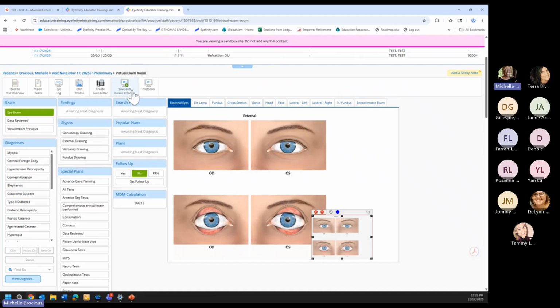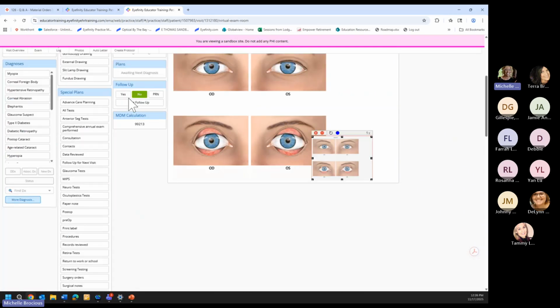So with this save and create protocol, let's say you're doing an exam and you think, I want to actually create a protocol off this exam. You can do that, but remember those specific findings. Once you save it, you might want to edit it and take out those specific findings.